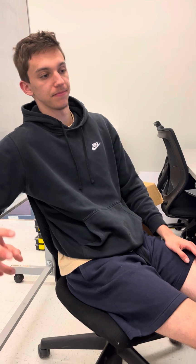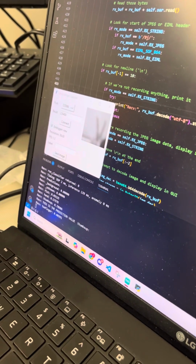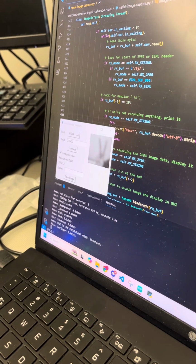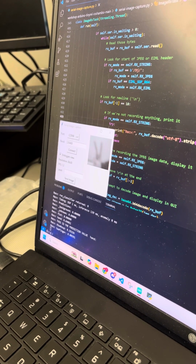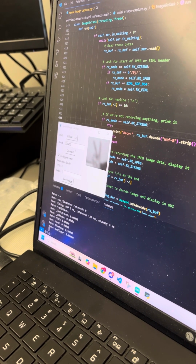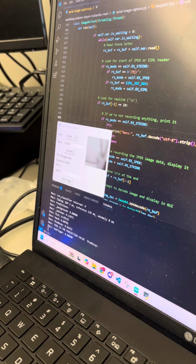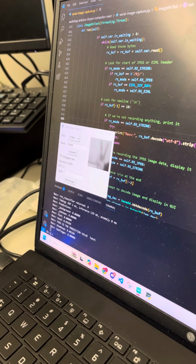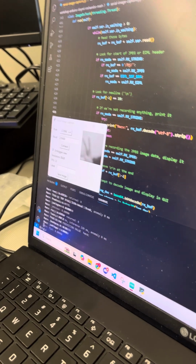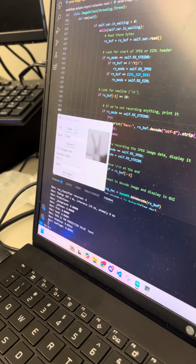Now, let's try to do some V. If we go V, this one's a little harder to predict. Do you think your hoodie is getting in the way?